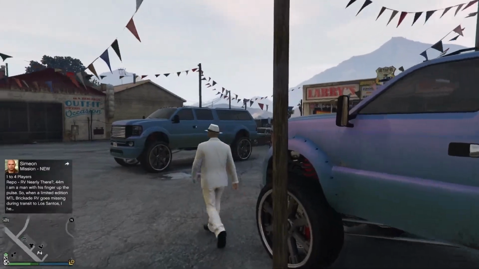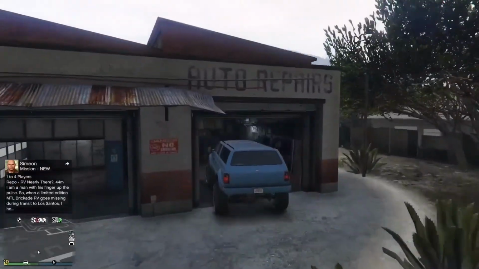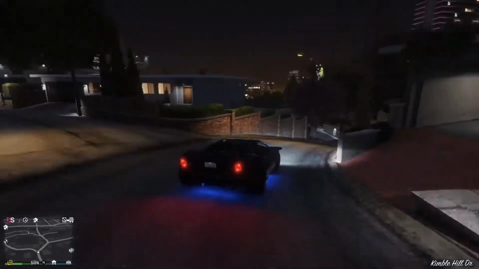Okie dokie, and on the clock there, you could have seen it was just about to be 5 o'clock, and this is the vehicle we're looking for, ladies and gentlemen. It's a Sand King XL. Okay, we take it just across the road there, and we can sell it, Okie dokie, and like I say, $18,000. Okie dokie.